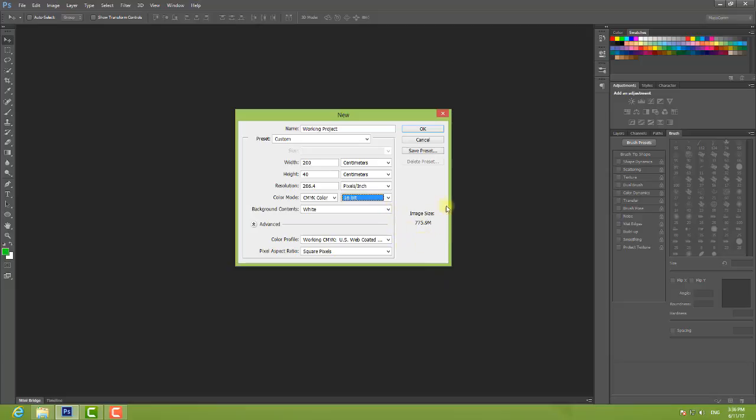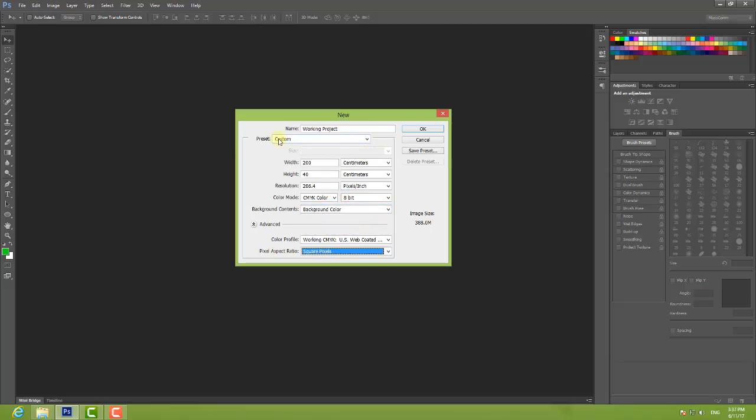But remember, it has a significant impact on the image size. When I change back to 8, you see it has almost half the size. Then if you're going to be superimposing the picture on another picture, it's good to use a transparent background. But if you're just going to work on a single picture to print directly from it, you can use a black background, a white background, depending on what you want, or just use a background color.